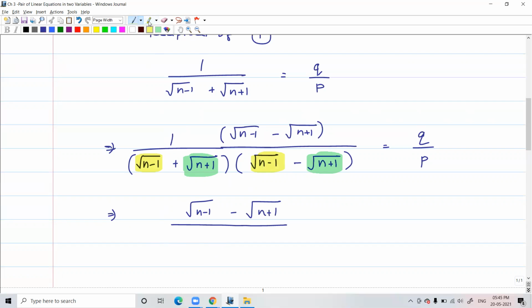So let's do that. First I will make the spot for a square. This is where I will write a square minus, then I will write my b square. So what is my a first of all? My a was square root of n minus 1, correct? So what will be the square of square root of n minus 1? It will just be n minus 1, correct? Can I write that directly?